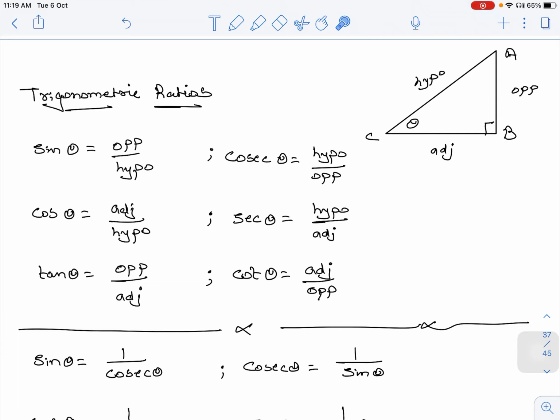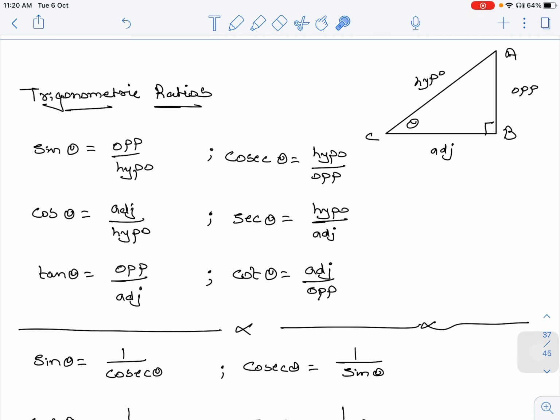in this chapter. We have learned about trigonometric ratios. Now what are trigonometric ratios? We have seen that these trigonometric ratios are possible in a right angle triangle. So we consider that triangle ABC is a right angle triangle, right angle at B, then the side opposite to this right angle is known as hypotenuse. This one is its height, this one is its base.